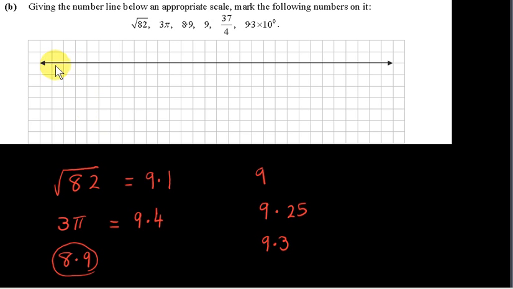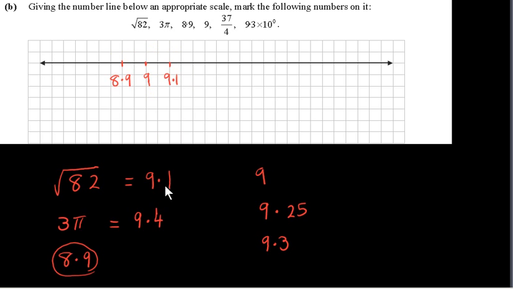So I will plot that here somewhere on the left side of this line. Don't plot it too far over here. We need to allow space to the right to fit these numbers. I'll plot it here. So this is 8.9. This number is 9. So I'm using two squares to represent a distance of 0.1. Distance between here and here is 0.1. So that's 9. The number 9.1 is going to appear here.